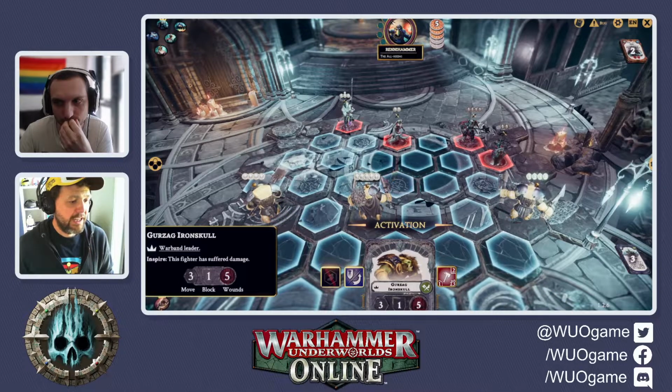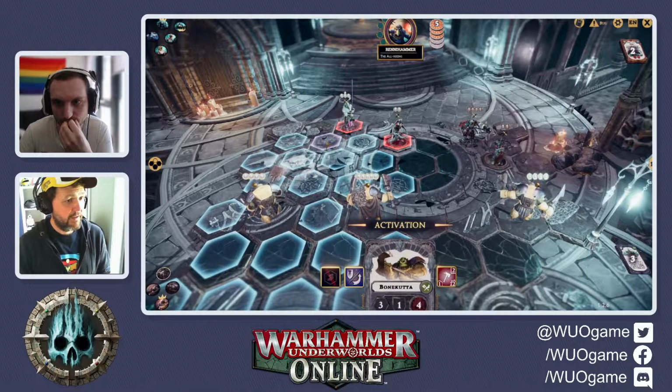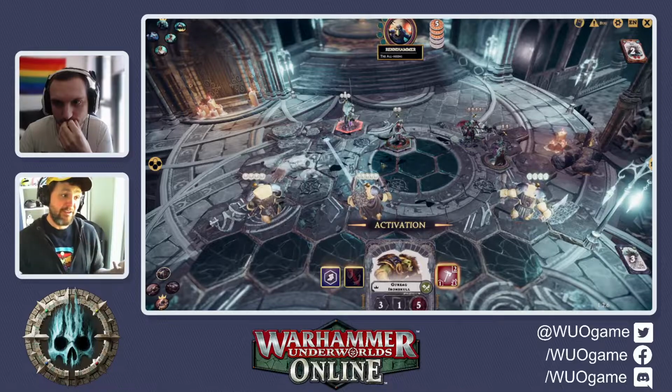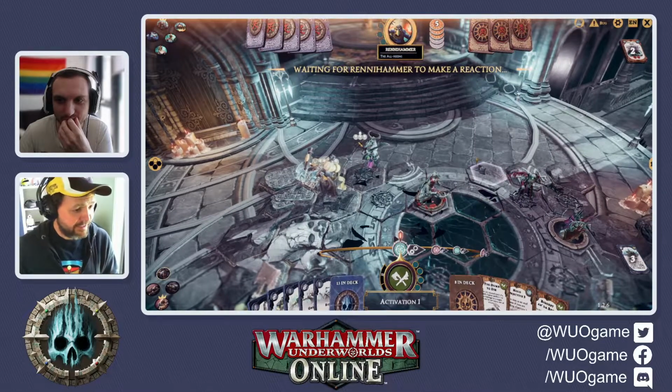Now that roll-off was really important, because at the start of each round you have to roll off to see who goes first. And obviously Nick has won the roll-off in this situation, which is bad news for me because Nick has these bloodthirsty Aurics that want to do. Now, this is interesting. Oh no.